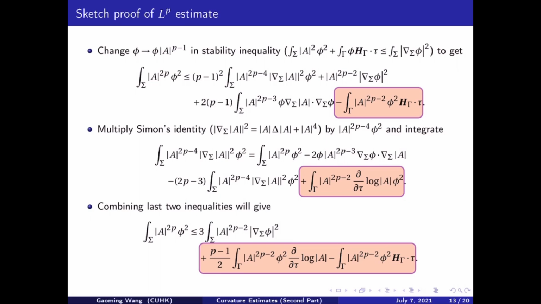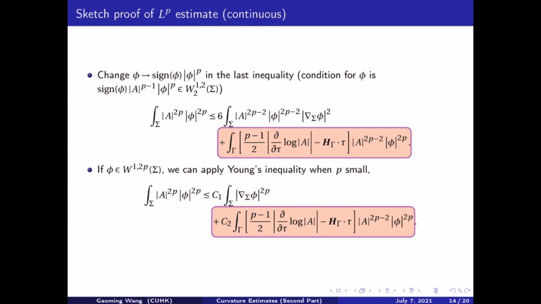In this step, we need to use that p is near 1. For example, assuming p in the open interval from 1 to 5/4 is enough. As before, we can cancel out a lot of integrals on sigma, but still two boundary terms appear. In the fourth step, we can change phi to psi of phi times phi to the power of p. Then the condition for phi will change to the one in our statement of the theorem, the condition listed here. After substitution, we will immediately get the first result in our theorem.